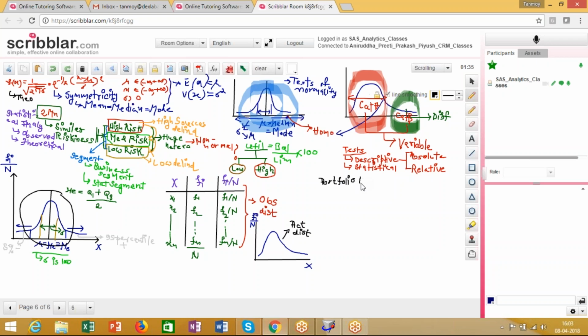So what is the portfolio loss? On a quarterly basis, a bank always incurs certain losses. When I say loss, the loss means the amount that cannot be recovered, or this is what we call the charge-offs. So what is a charge-off? A charge-off arises when a particular borrower is unable to pay a particular amount of loans.